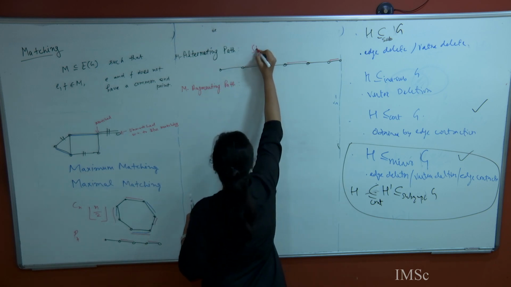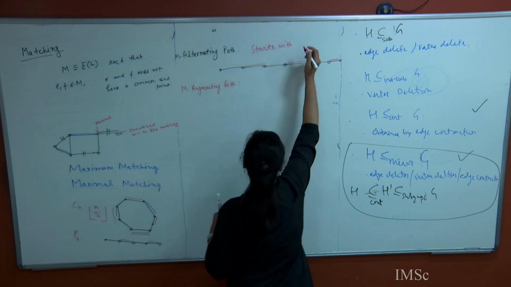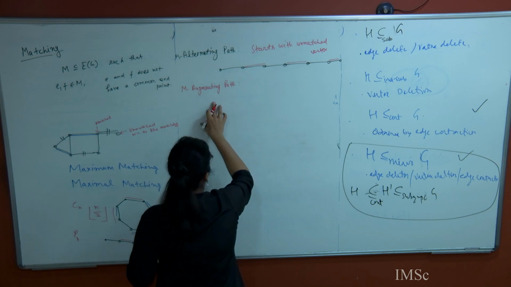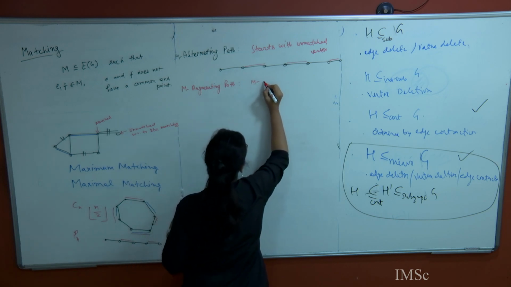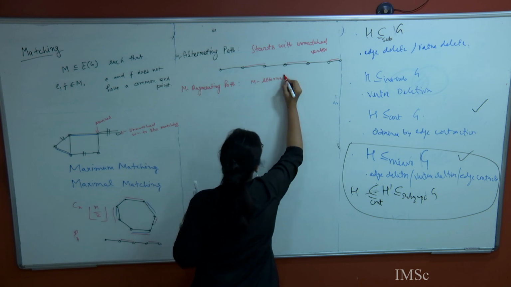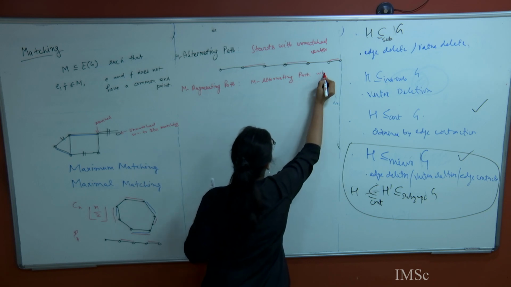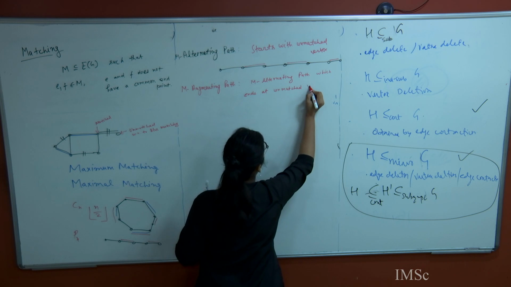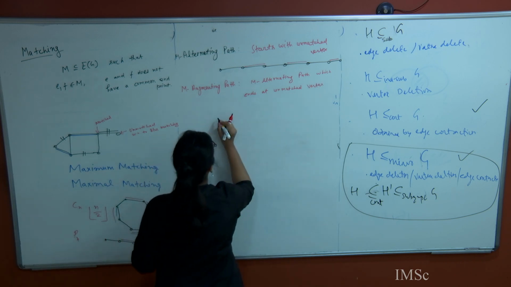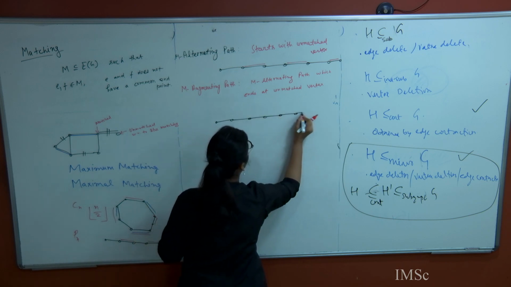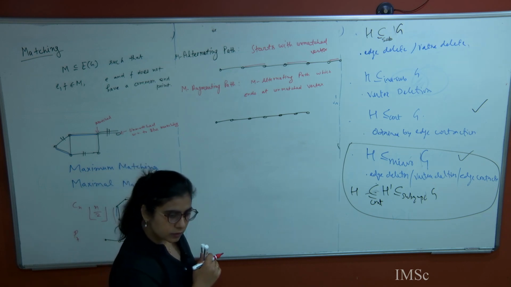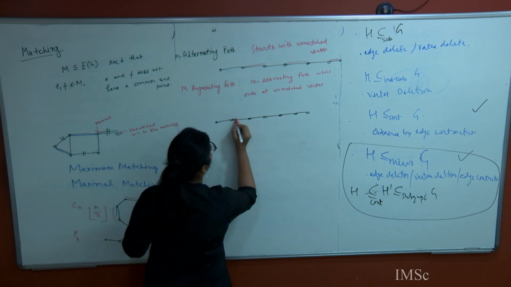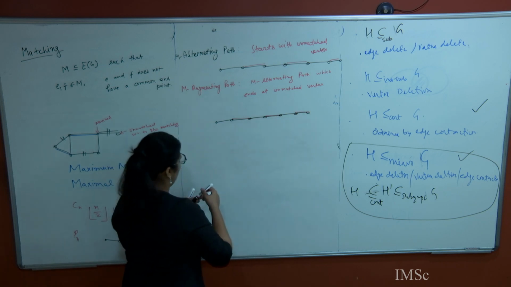Okay, so this starts with an unmatched vertex. It is necessary for us that it starts with an unmatched vertex, but it can end anywhere. An M augmenting path is an M alternating path. That means it starts with some unmatched vertex and ends also at some unmatched vertex. For the M alternating path, the last vertex could be matched or unmatched; both we will call an M alternating path. They are alternating. But for an augmenting path, the last vertex should be unmatched.